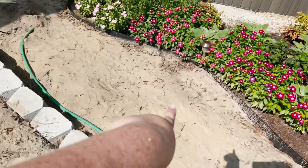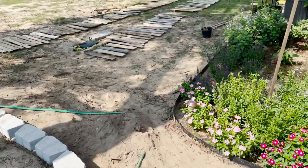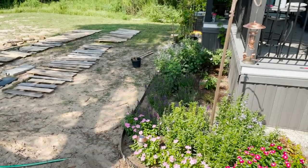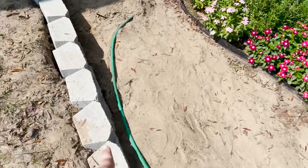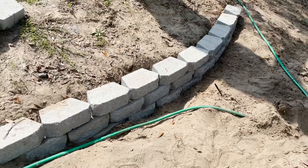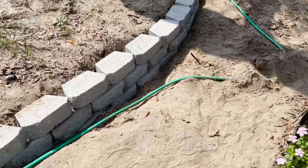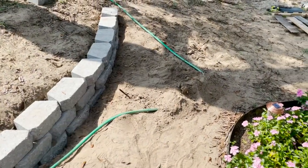So we still have to dig all of this out, all the way down. And it's going to go right here and end by the stock tank. So Mom, as you saw yesterday, dug all the way down to three bricks and put in the retaining wall. It looks really good. She did a good job. I'm glad she decided that was her job. All of this dirt still has to come out.